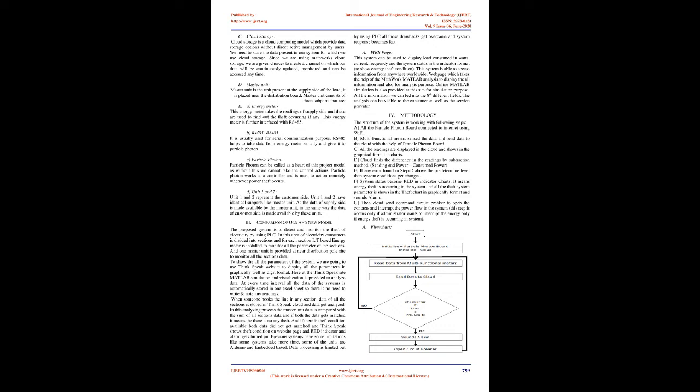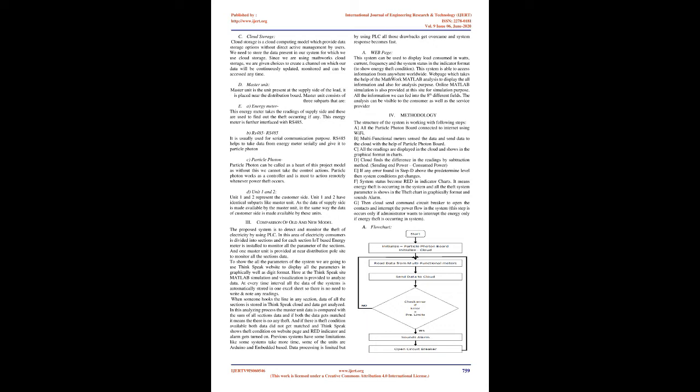D. Master unit. The master unit is the unit present at the supply side of the load. It is placed near the distribution board. The master unit consists of 3 subparts. A. Energy meter. This energy meter takes the readings of the supply side, and these are used to find out the theft occurring, if any. This energy meter is further interfaced with RS485.